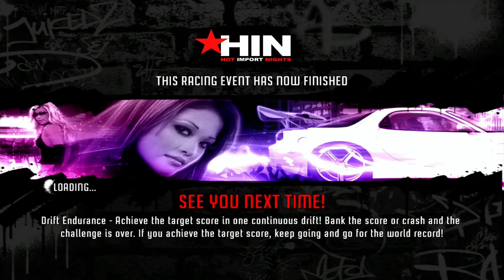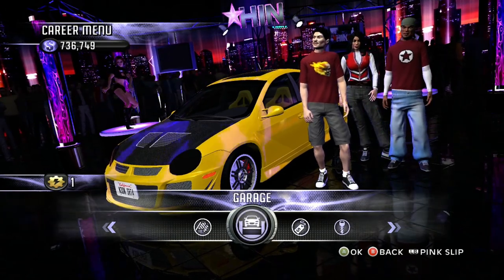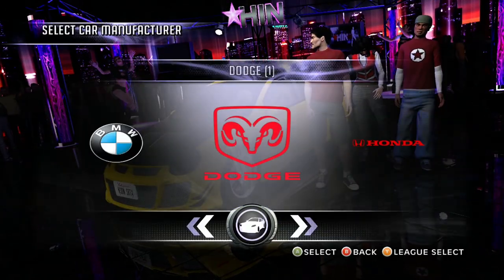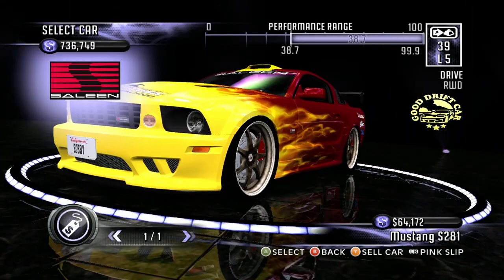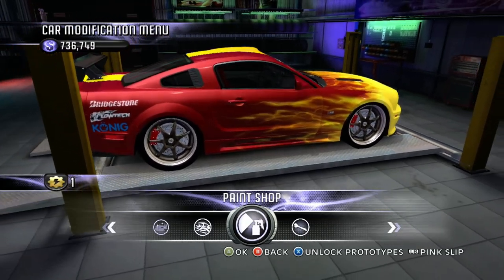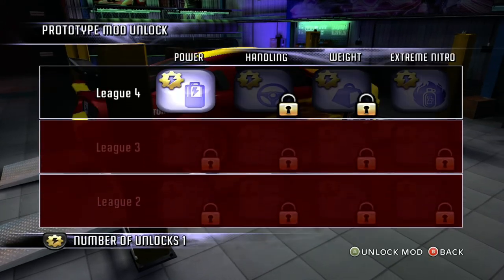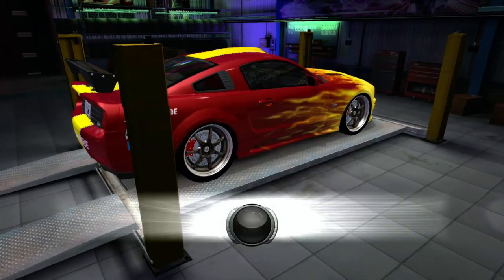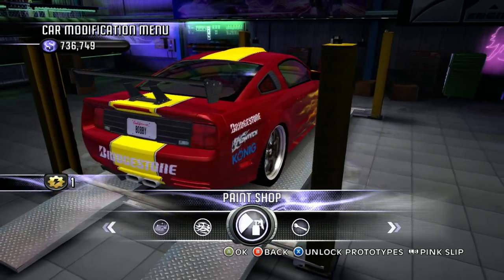So now we can go to a muscle car and do that. Well, I don't have to buy a muscle car. I can just use the one we currently have that I won from Bobby. So yeah. It's the Saleen, so let's do that. And yeah, this looks pretty good too. Nice looking flame job there. I'm going to unlock the prototype. Actually, no, I'm going to hold off on that. Well, I can't do it here anyway.